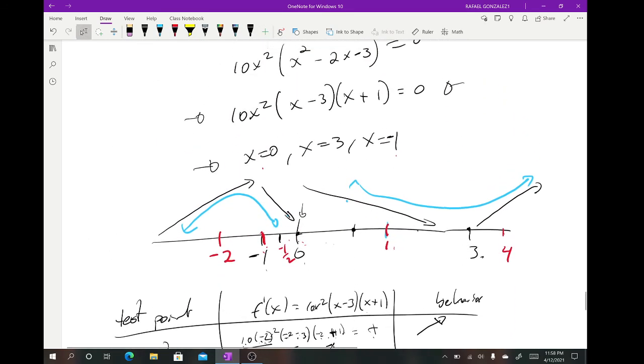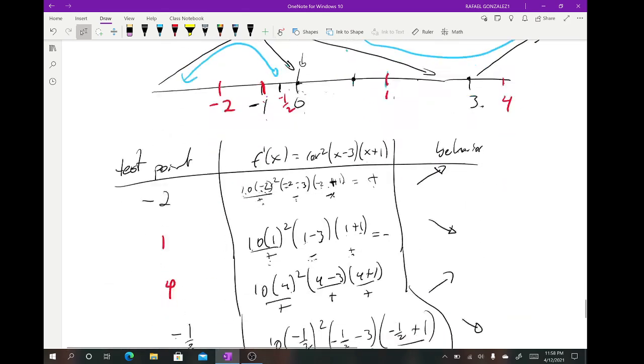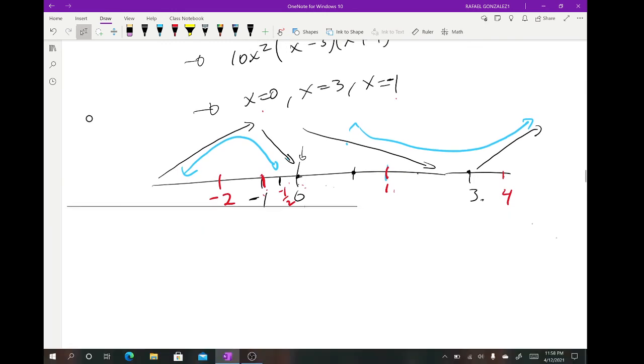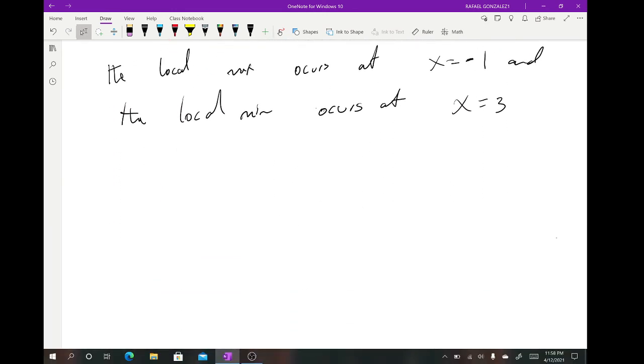And this is as far as the difficulty will be on the exam. I think this is probably going to be the most difficult problem using the first derivative test. And again, the first derivative test mainly, the biggest idea is finding the critical values and then finding the test points.